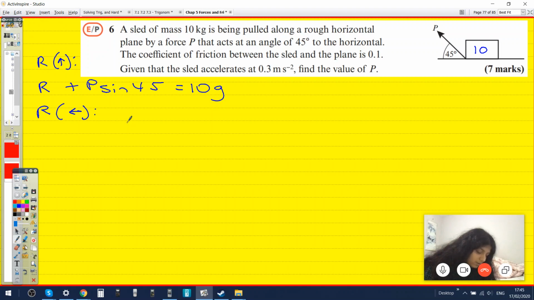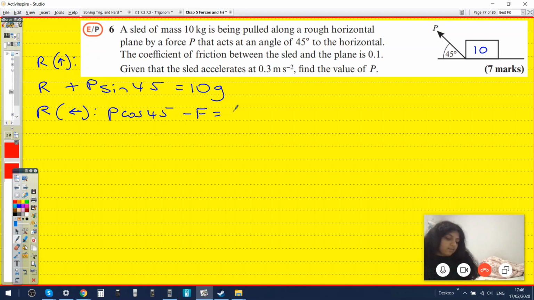It's accelerating horizontally, so you can't do that. Yeah. You can't use the vertical forces, can you? Yeah, exactly. So F... Wait, no. So P cos 45 minus F is equal to 0.3 times 10. You still have 2 unknowns, so I'm really confused. Do you have to do simultaneous equations? Looks like it. You can't even do that though, because you have like 3 unknowns and 2 equations. And the A is 0.3.